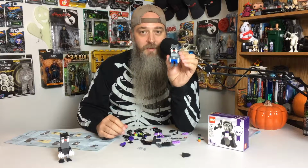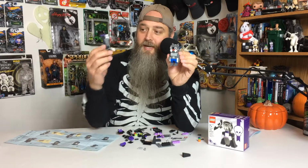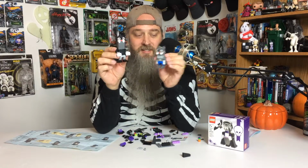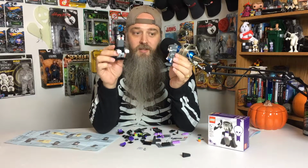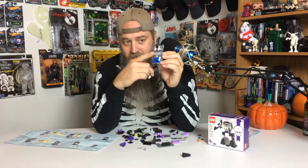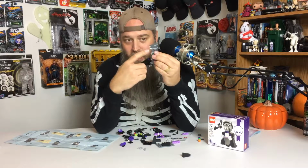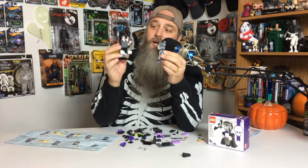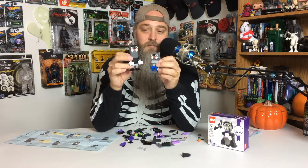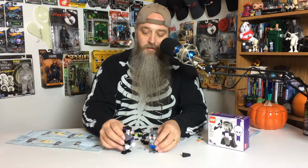Here's the regular Wolfman that you could build at the Lego store mini build. Okay. And here is my Wolfman, built completely from pieces found in the Dracula set. Now, obviously, it's missing a few pieces, like these short angled pieces right here that you would use for the bottom of the face. But I've got some taller ones that work just as well. Just makes him a little taller. He's like his big brother.